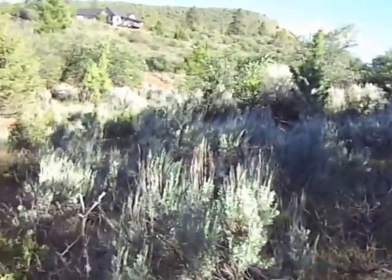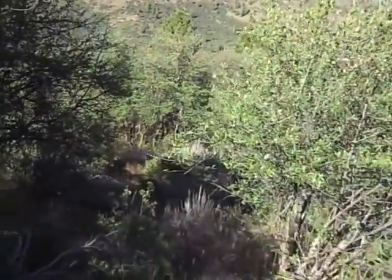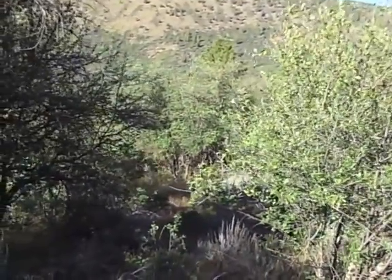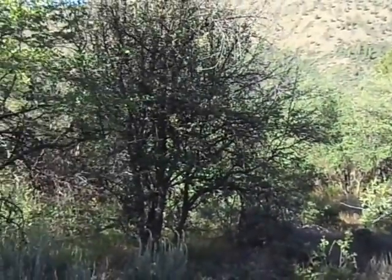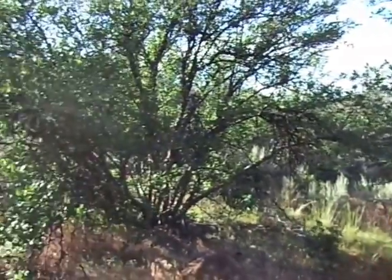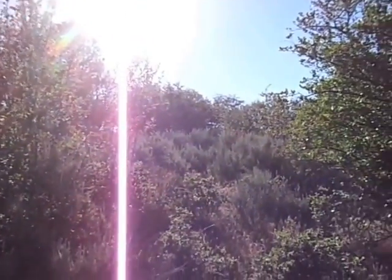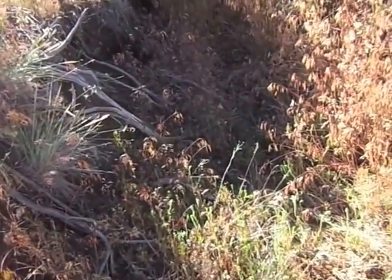So, and then if we're going to look down here, I think that's the tree that the rock is at the base of. So let's do a pan between the tree and, I think, the rock at the base of it. I think the line goes straight from that, over here, uphill to Ebenezer, right there. So that's it, and then from Ebenezer we go down here to the thing.